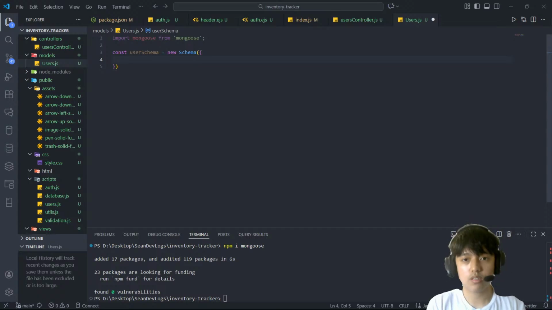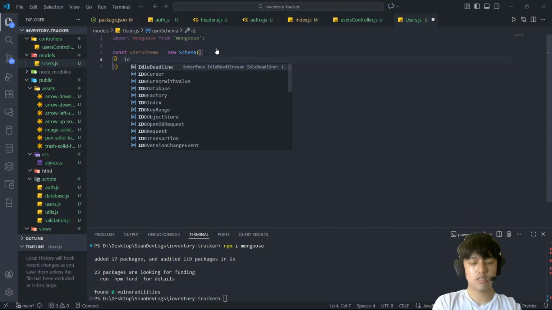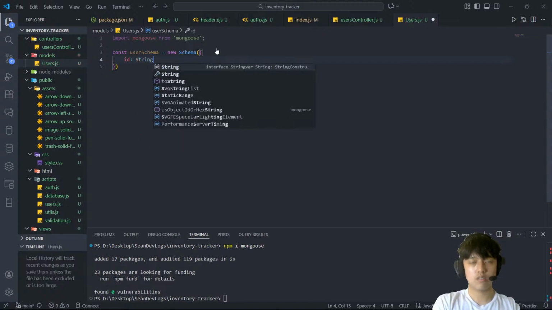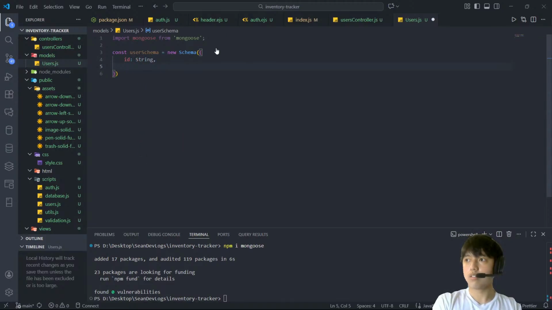So for the user, I would need an ID of a string. I need an ID because automatically a schema generates an ID.